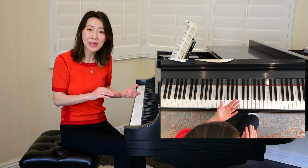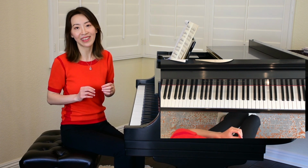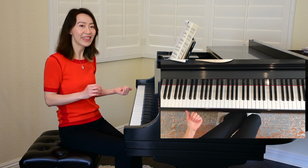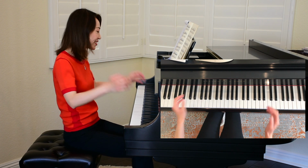When the music travels to B minor, the light seems to dim again. I'm using una corda here to change the color. By the way, una corda is the soft pedal. It's the one on the left. It not only softens the sound, but creates a different tone quality. Let's just listen.